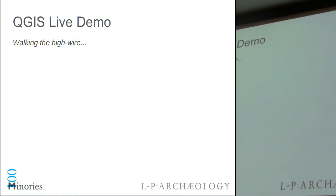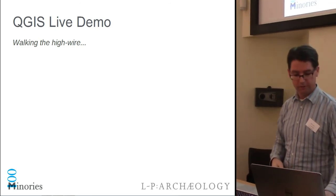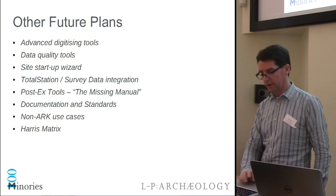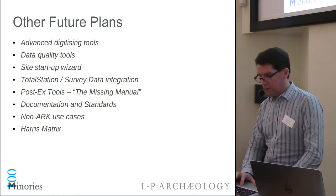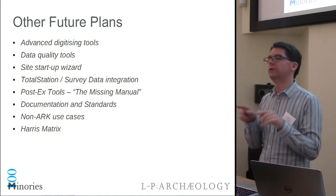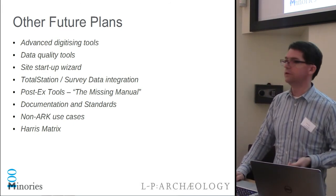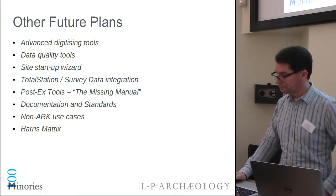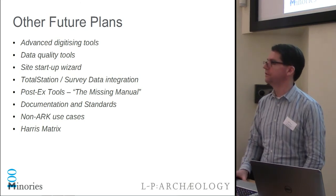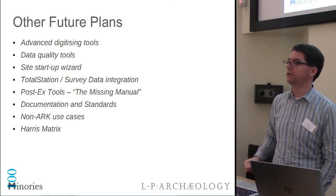This may seem fairly common to anyone who's ever worked in a commercial unit and done digitising, but we're pretty much starting this process from scratch, never having done these things before. For future plans we obviously need to finish off our digitising tools — we need more advanced digitising modes, things like an automatic brick tool to draw neat little bricks, automatic detection of the full extent of a context so you can load that automatically, and some automatic QA to make sure all the data makes sense and things snap to each other. We're also wanting total station integration — to be able to import surveyed data and have it automatically transferred into our shapefiles and coded up with the correct type codes.